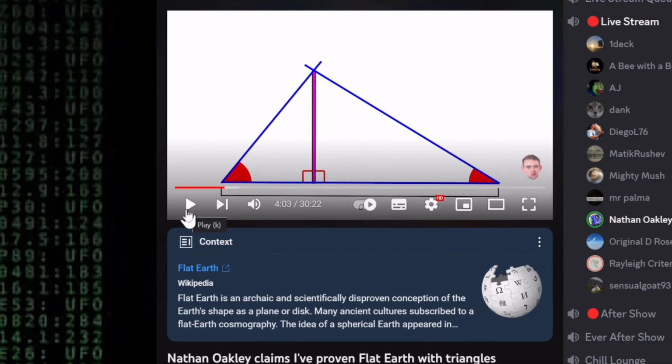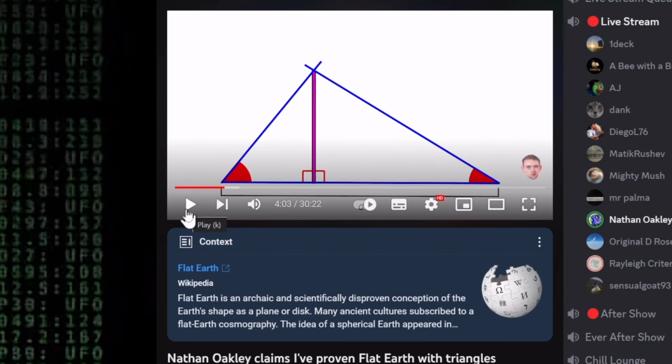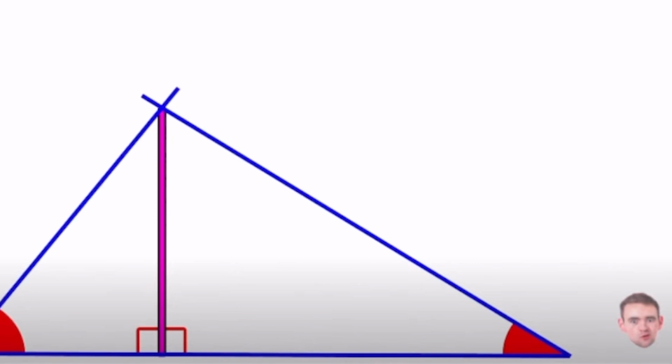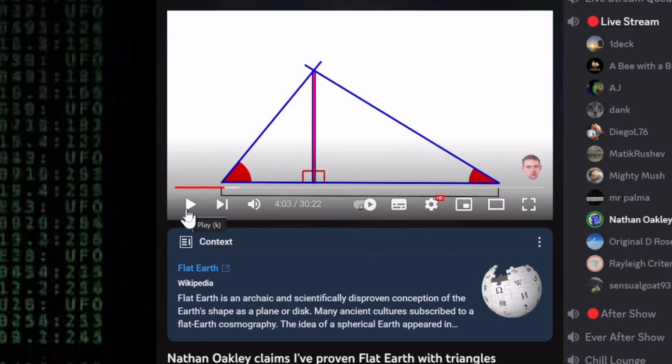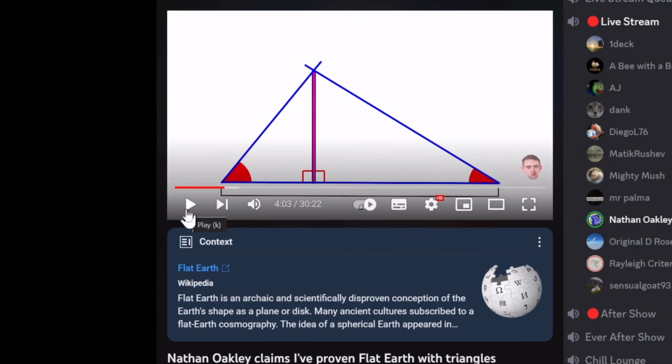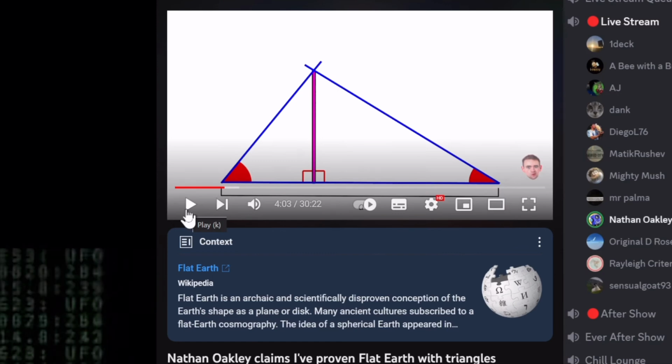Why are you talking about 90s when you can't have them on a sphere? This is slightly bewildering to me. Anybody maybe care to posit an answer as to why Dave would be talking about 90s when they don't exist on a sphere? This is why they said, shh, don't talk about 90. Yeah, Dave wasn't around back then. Dave was just an itch in his dad's flat earth pants at that point, wasn't he? Because he wasn't around when they were all saying, shh, don't mention 90. Is Dave, old as you like, talking about 90? Dave, my friend, you need to keep up to date because this is devastating for you.